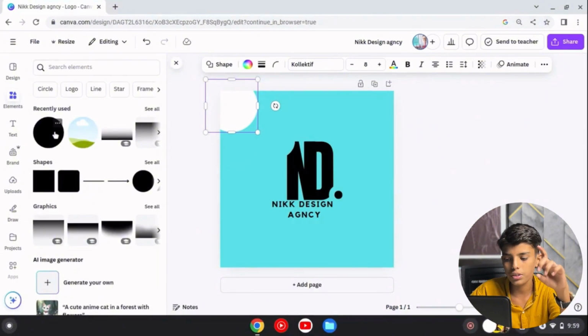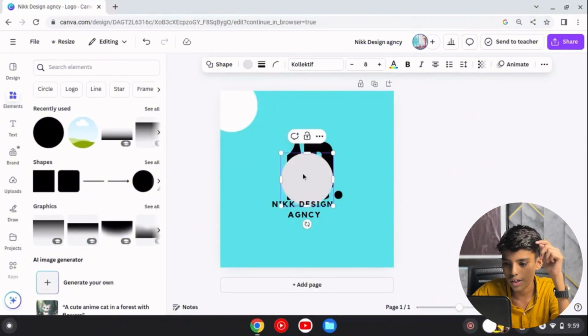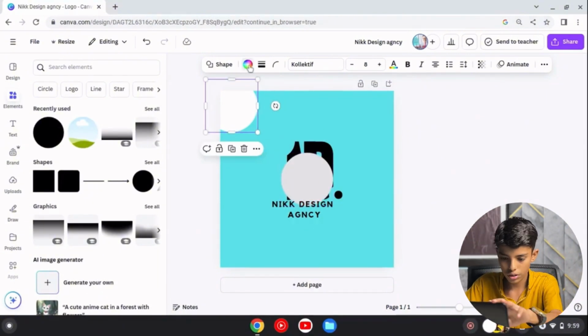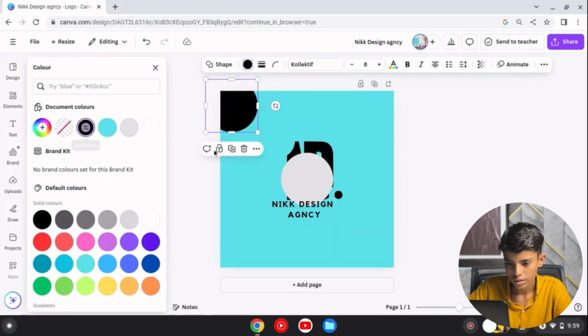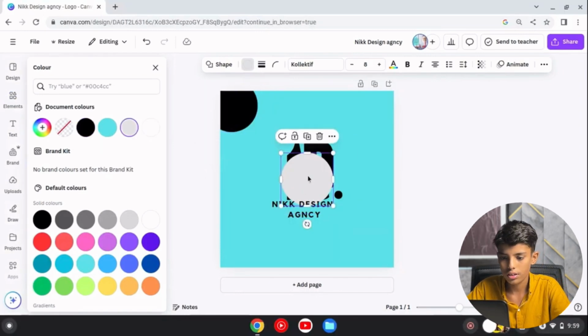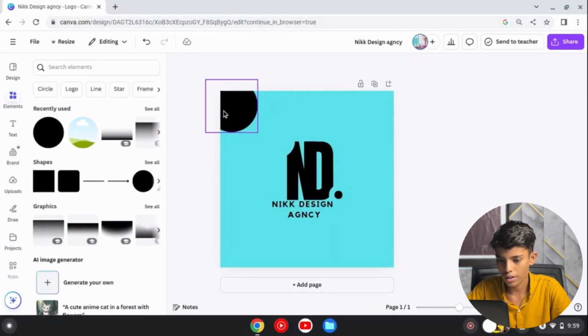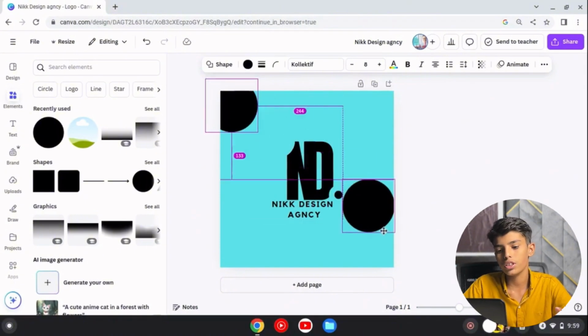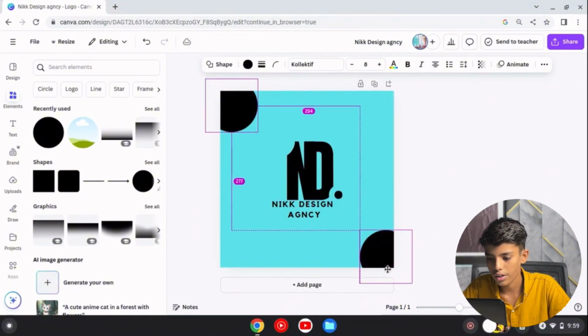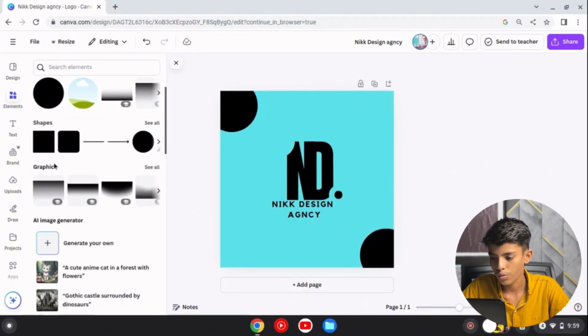And we can add other elements as well in this logo, like these are the shapes, these are the raw shapes that we can add in our artboard and logos and designs. I will teach you in the poster part. Like this is a circle and I drag and drop it here. We can also change the color of the shapes as well. Like I will also take it in black and do like this.